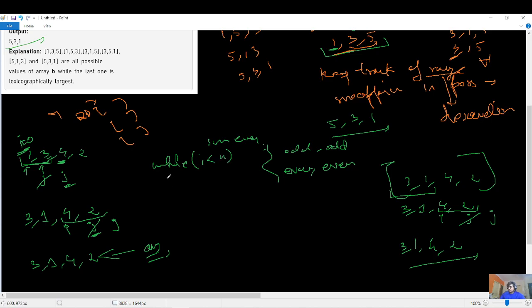So while i is less than n, I will initialize i equals 0, and under this while loop, I will initialize the pointer as j equals i plus 1, right? You can clearly see for 1 and 3 we initialize the j at 3. So now I have to see that if the constraint is satisfied, then I need to move my j pointer ahead by 1 point, right? But in order to find the range, we just have to move 1 pointer ahead, right?